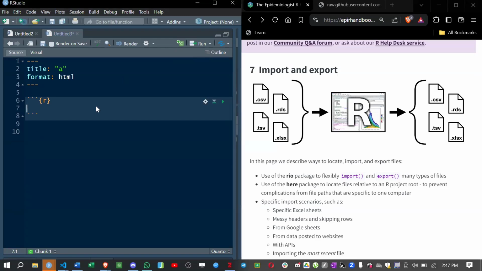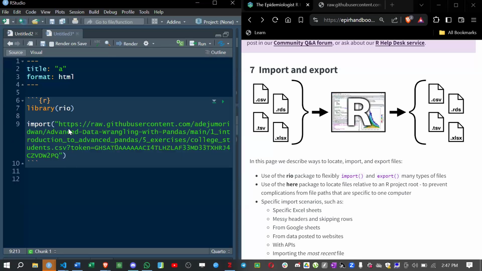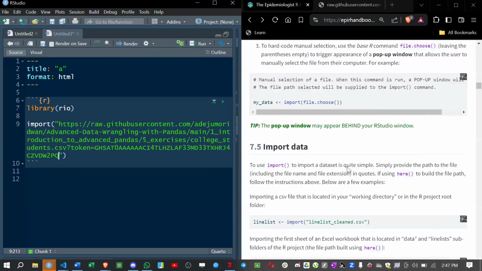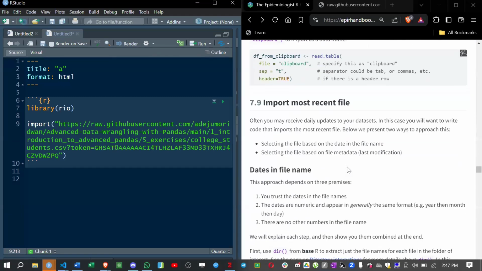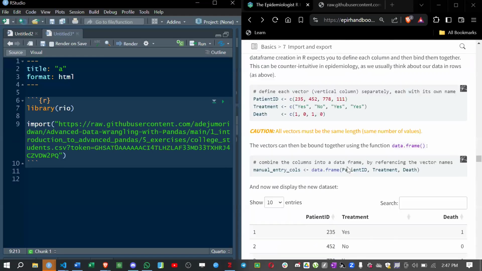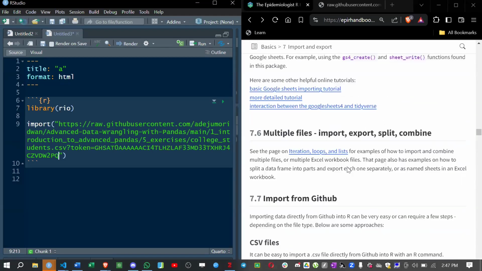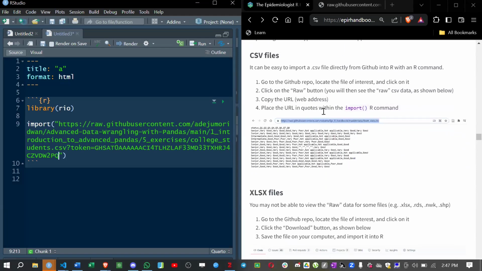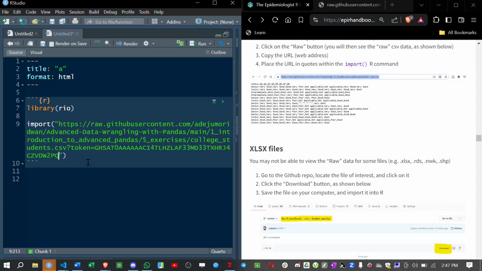Let's load the rio package, and we're going to import it. Inside quotes, we put our URL. So this is our URL inside quotes. Okay, so now this is it. Let's import and see.